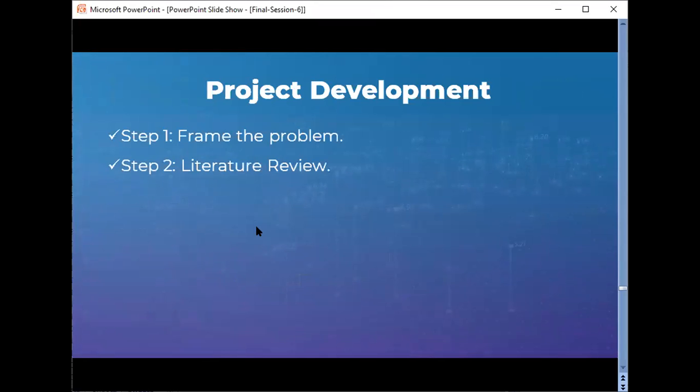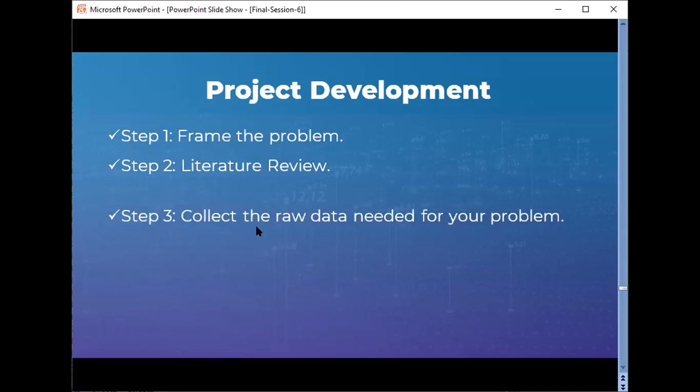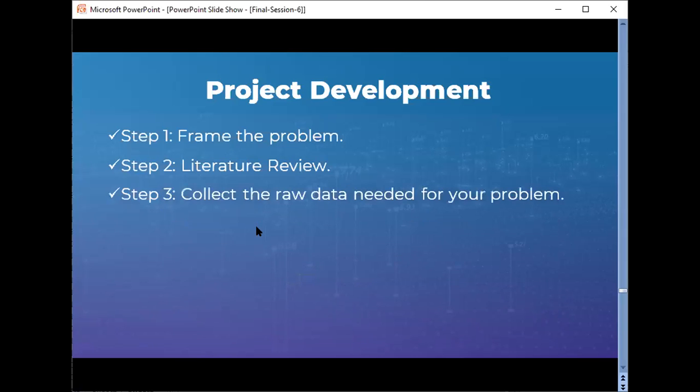Once you identify your research question or problem, then you go through the literature review to understand its background and how you can design your approach and address your research query. So once you understand how you are going to address it, the next step is to collect the raw data that is needed to address your research question.